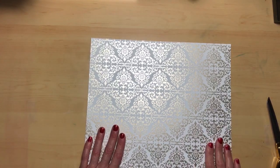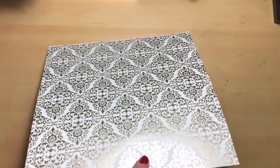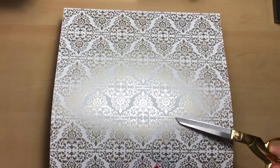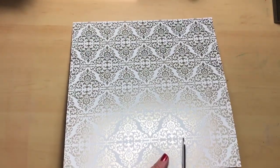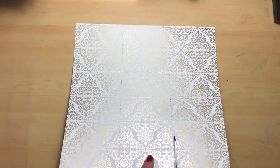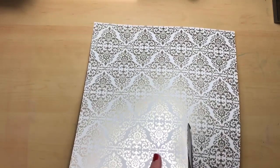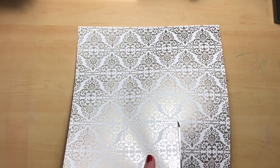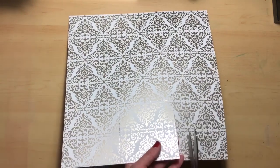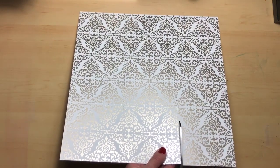The next thing we're going to do is take our scored cardstock, and on one of the corners we're going to cut from the edge just to the first score line. Now you can use your cutting board if you like, but I'm just going to try this with scissors. I don't really cut very straight. We'll have to straighten that up a little bit.